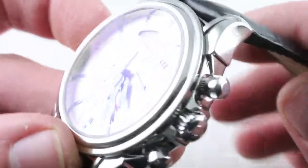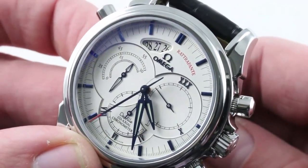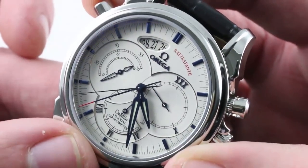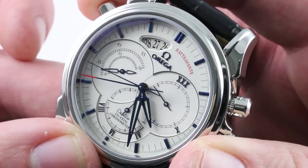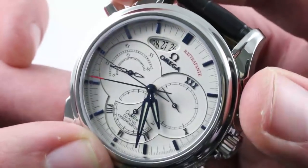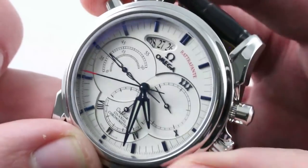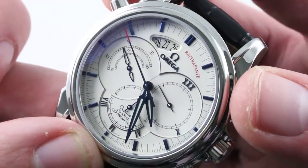The timepiece does feature an Omega applique logo and marquee at 12 o'clock — so although there's a lot, it's all done quite well. Rattrapante — you better believe it. There's a standard Chronoscope that's just a chronograph. This is the Rattrapante that allows you to time two events concurrently, such as two cars across a racetrack start-finish straight. You know if the gap between them is waxing or waning as the laps wear on. It's also great for timing the kids' track meet.